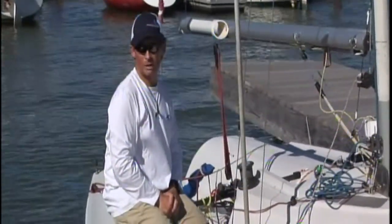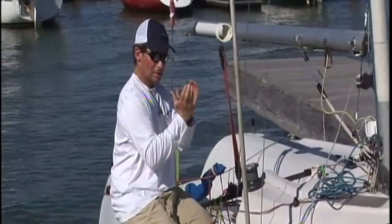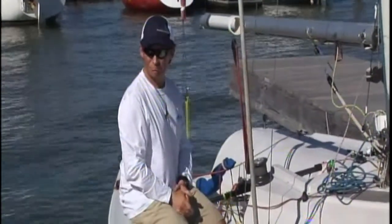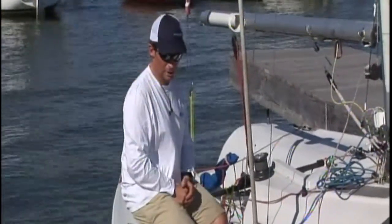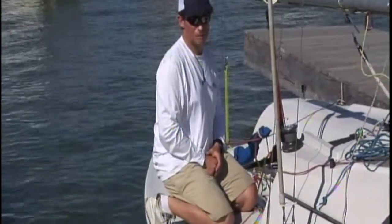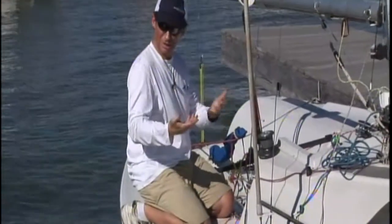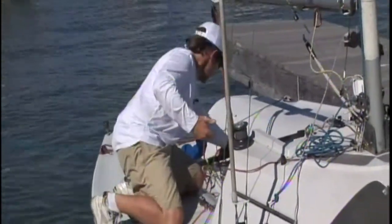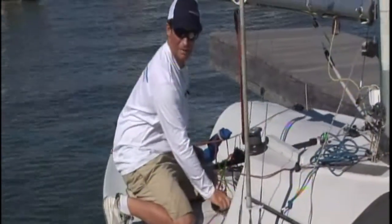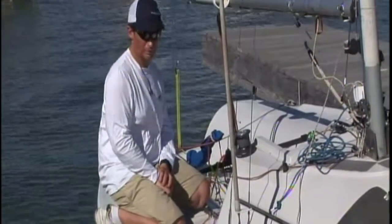Those are called overbend wrinkles, and those are indicative of overbending the mainsail luff curvature relative to the mast bend. So the aft lower is tightened as the backstay is tightened to try and keep that basically consistent. As the wind lightens, typically the backstay is eased, the mast is straightened, and we tend to ease the aft lower as well. That keeps everything uniform.